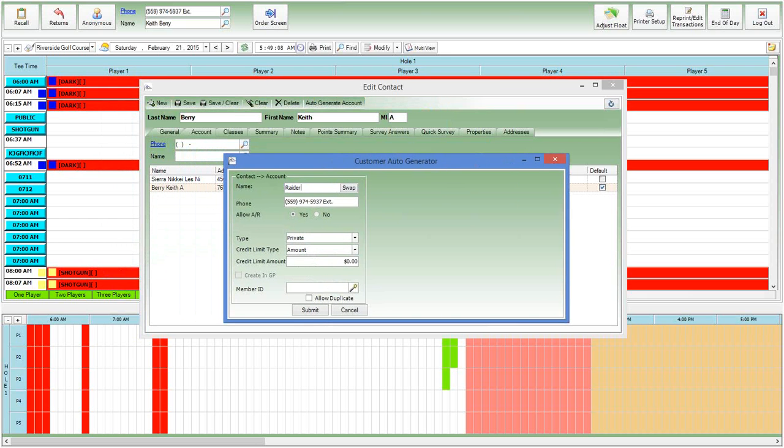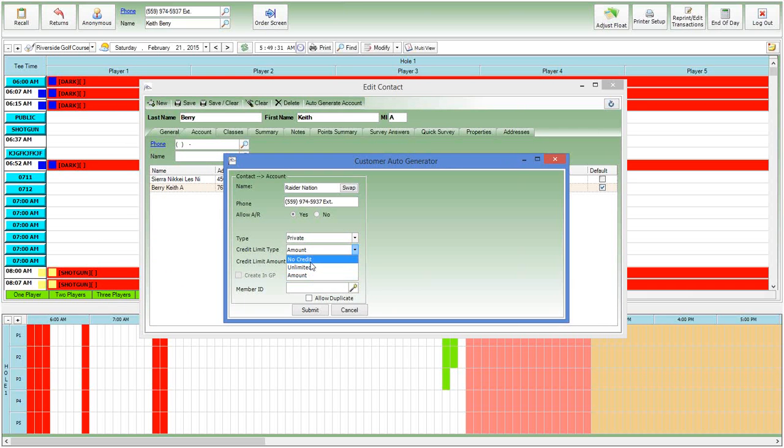So if I was hosting the Raider Nation event, I could create a third account. So there's no limit to how many accounts I have or how many tournaments or events I host. Phone numbers in here, type of account. This is kind of optional what you'd like to label your accounts. You can break them down in 3 different categories there.